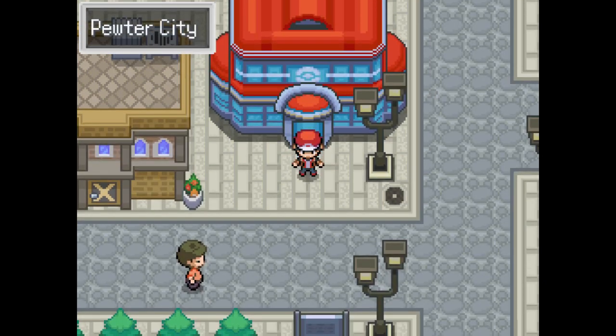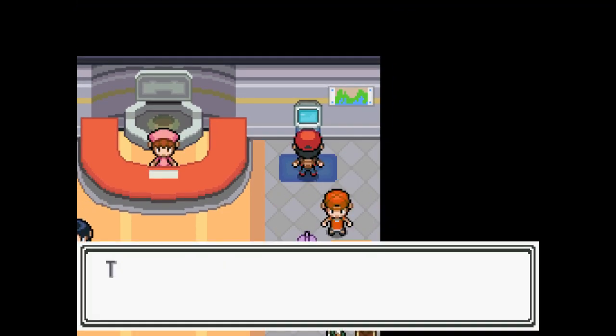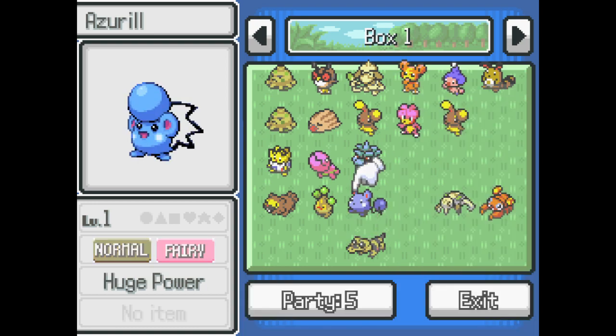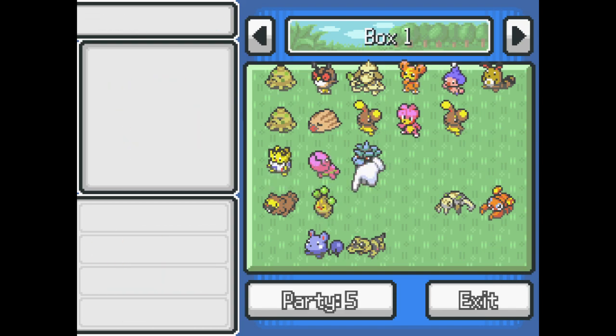Oh, wait! Hold on! We have a dark type! We have a dark type! We just need to think of someone to fuse him with. Is it gonna be normal dark, or will it let me do dark fairy? It probably won't. It'll probably be normal dark type. But huge power Sandile would be so good!